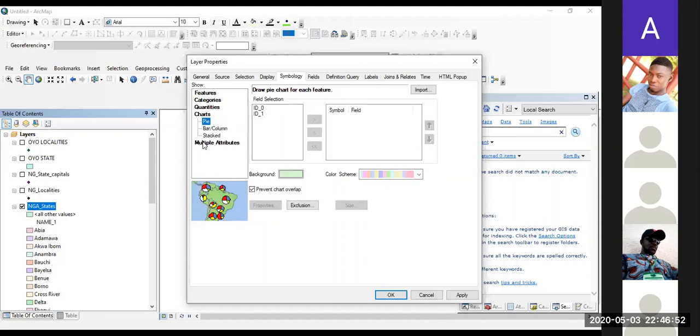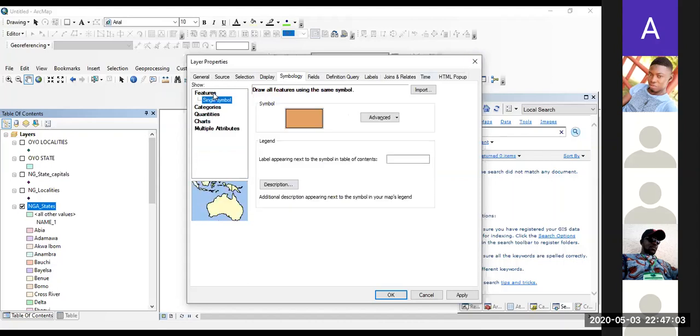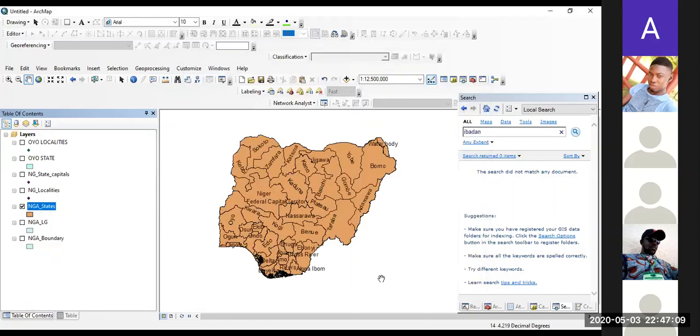Maybe let us try another. Okay, Hakim, go back to the feature and turn the state into a single color. Go back to features up. Then click OK. Let us look at any map that has attribute with value. Check localities.